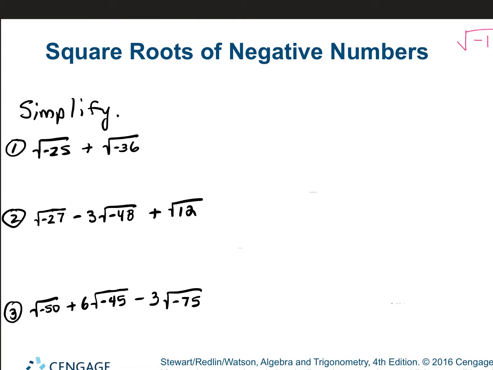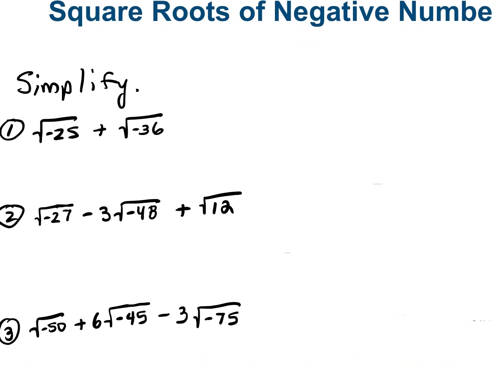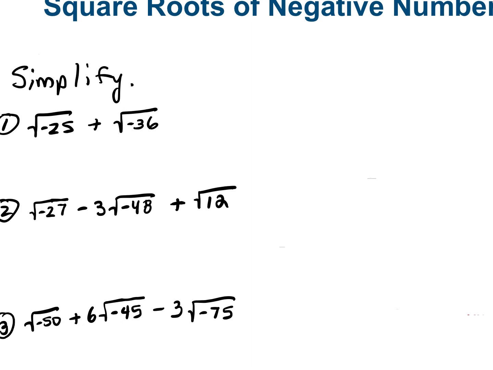So if you look at example 1, you have the square root of -25 plus the square root of -36. The negatives underneath, again, pull them out, represent them with i. You then would have i times the square root of 25 plus i times the square root of 36. Well, the square root of 25 we know is 5, so that would give us 5i. The square root of 36 we know is 6, so that would be 6i. From here, we can just combine like terms since they both have an i attached to them, and that would give us 11i.